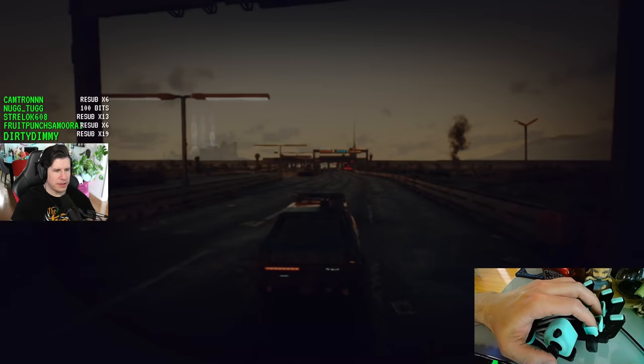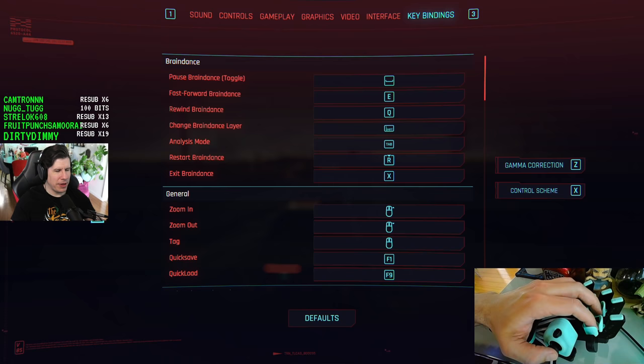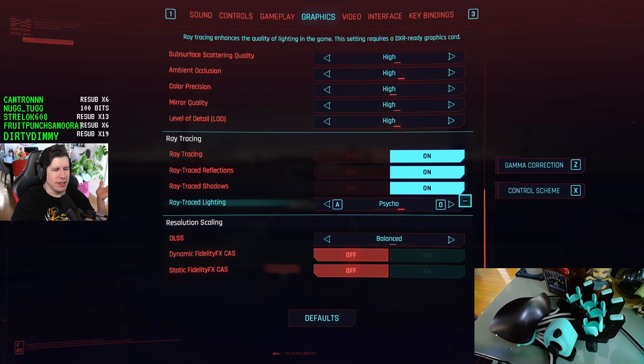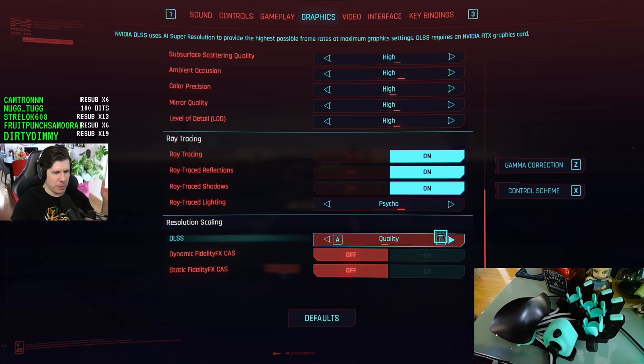Oh, that's right. I forgot to... That's why I was diving into the menus originally. Make sure these graphics are hyper-maxed out. Ultra... I mean, screen space, who needs that? We have ray tracing. Actually, I'm gonna click this over to quality. That's how spicy I'm feeling right now.